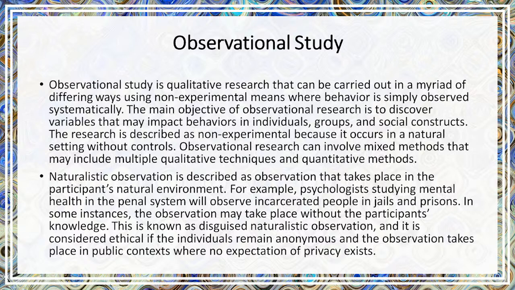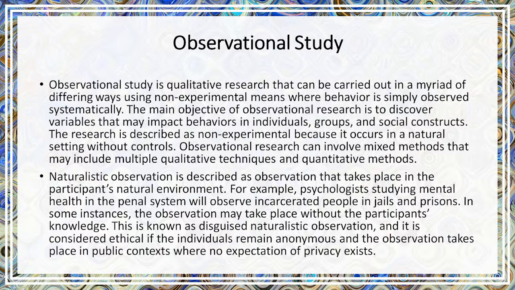The main objective in observational research is to discover variables that may impact behavior and individual, group, and social construct. The research is described as non-experimental because it occurs in a natural setting without control. Observational research can involve mixed methods that may include multiple qualitative, technical, and quantitative methods.